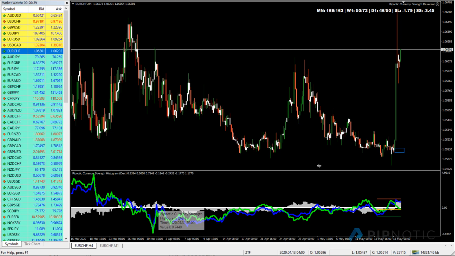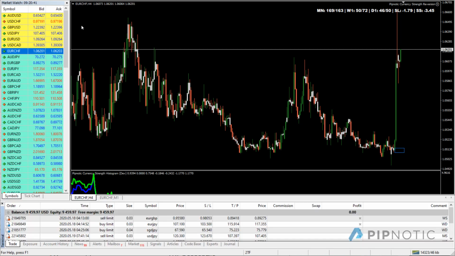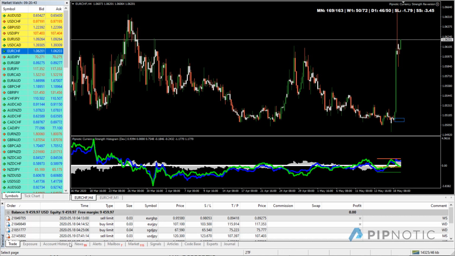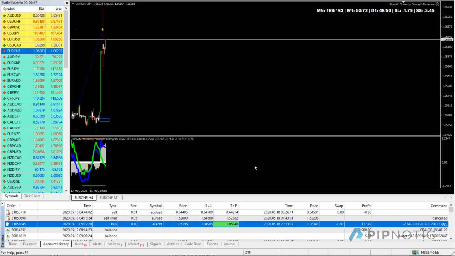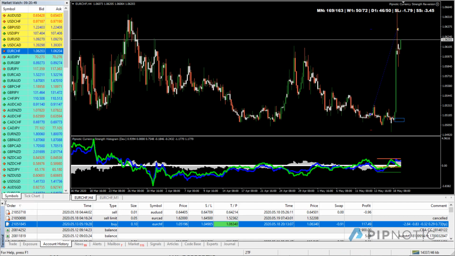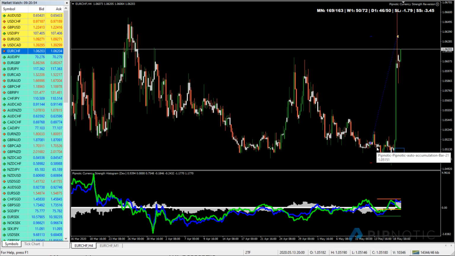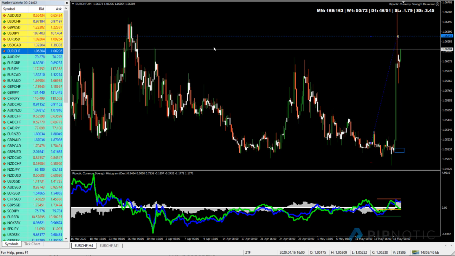And so we got in. Let's have a look where we got in. I didn't get in with my full lot size because my check limited it to a fifth. So I only got in at a fifth of my normal lot size, which was a bit of a blow. But we got out here. This is the beginning of the sell zone, which is just here.